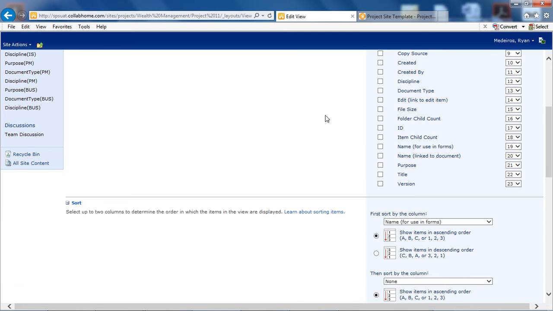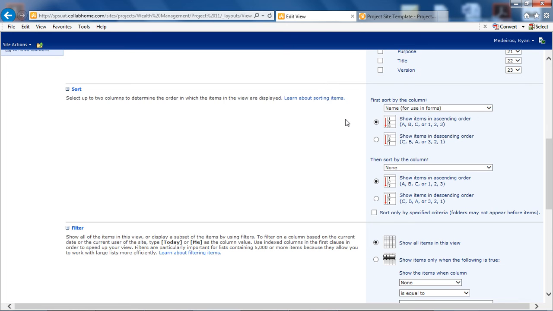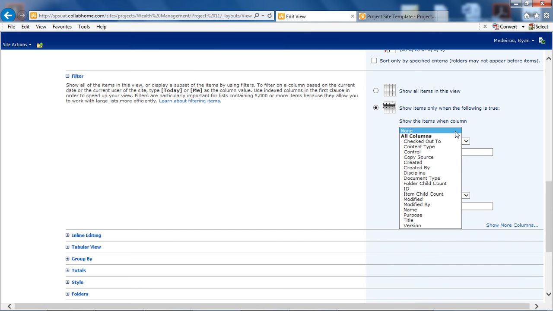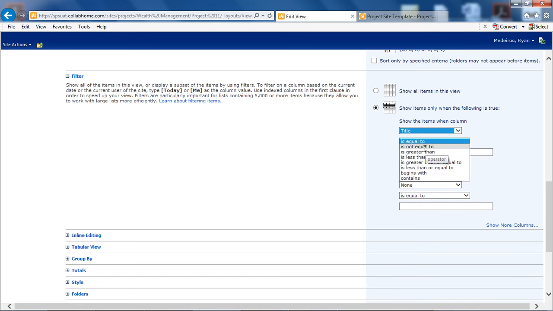We don't choose to show the metadata. You can sort it how you want, and you can filter it as you want, just so long as you also make sure to include the title is not equal to, and then the code that you chose for your control file. Ours, of course, being codex1337.